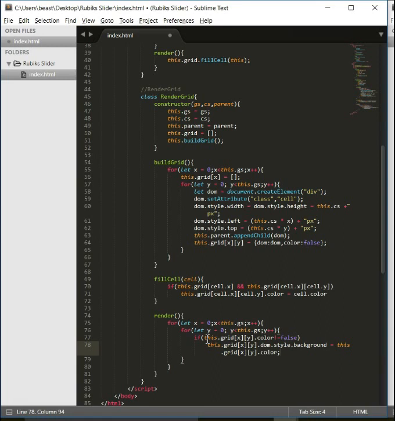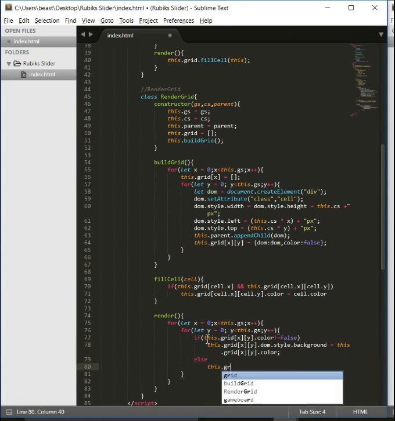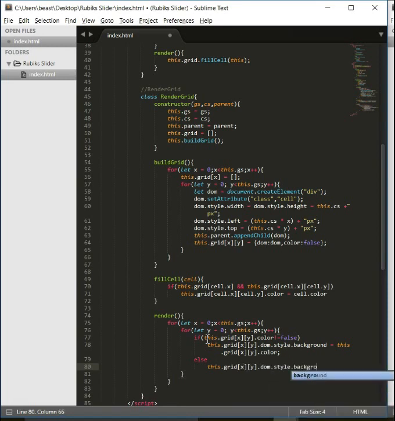Simple enough. Then else, if it is false, this.grid[x][y].dom.style.background will be equal to none.